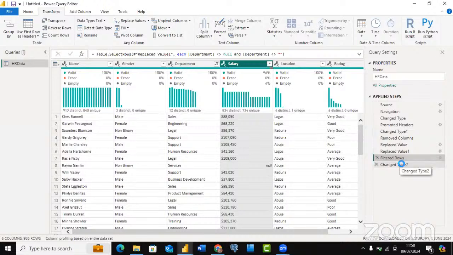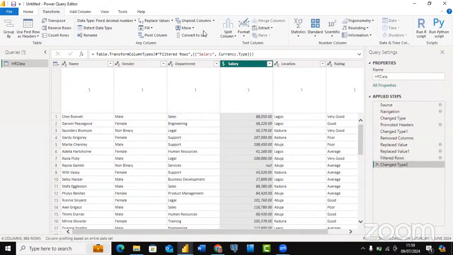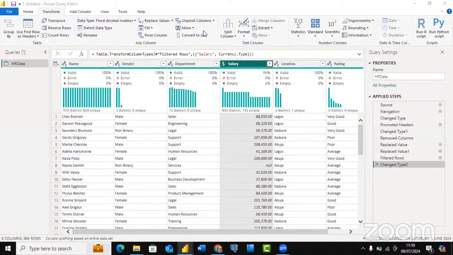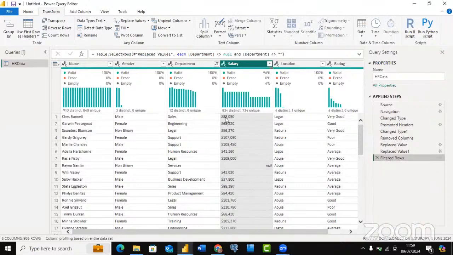I'm just going to go to the after step. This data set is trying to interpret when I change it from dollar. Let me just delete this step. We had it in dollars.